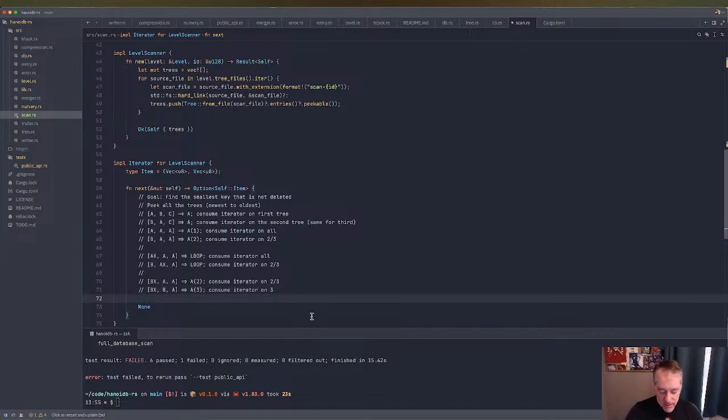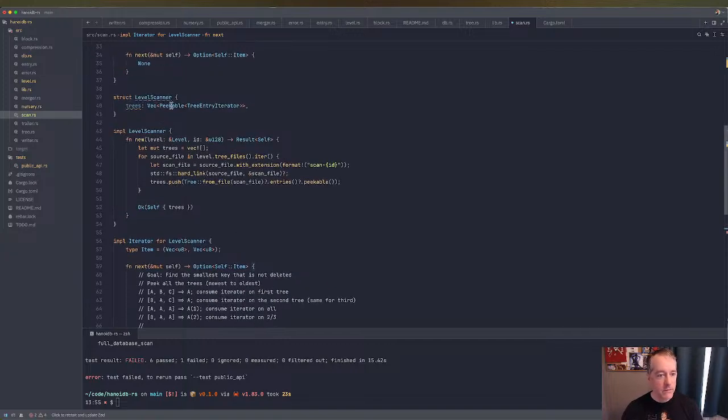Okay, so I think we're going to need this is sort of a fold or a reduce type algorithm with an initial condition of the first key in the newest file. So I think what we want to do is go first keys, let's collect the first keys for all of them.